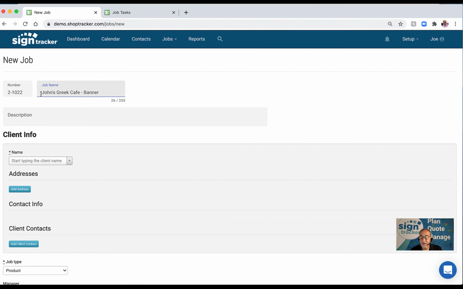And you can have whatever naming system you guys have. It's going to obviously pull up this customer, if he's in the system. So whatever naming system, if you want to just call it banner, or if you like having the customer name in there as well, that's fine. As far as the job numbers go, it's sequential, so it's going to start off at 1001. If you have a numbering system in QuickBooks already and you want to start from a different number, it's fine. Wherever you start from, it'll just remember the next number, and it won't let the system repeat either.